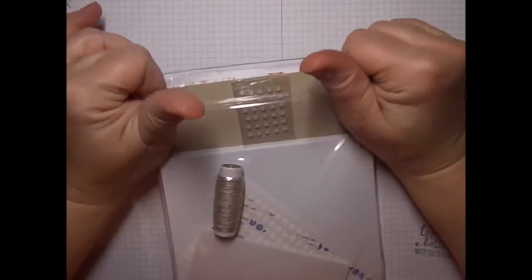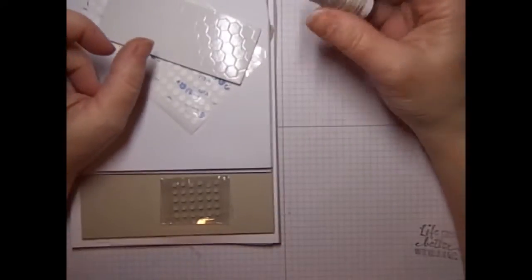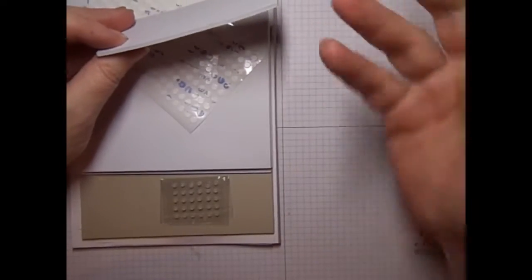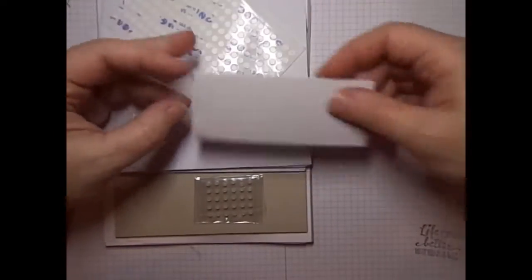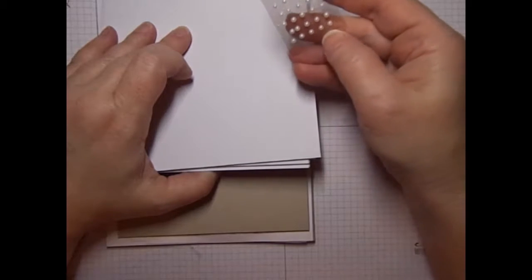Let me cut this here. Fight with this all day long. Okay, there we go. We have some twine, or I think this is actually the linen thread. Here's dimensionals, so it pops up so you can have different layers on your cards. Here's adhesive dots, so you don't even have to supply your own adhesive. These are some embellishments. There's some cute little pearls there. Those are cute. I like those.